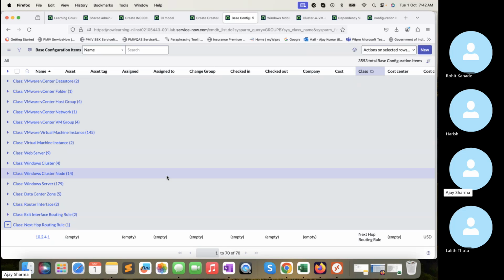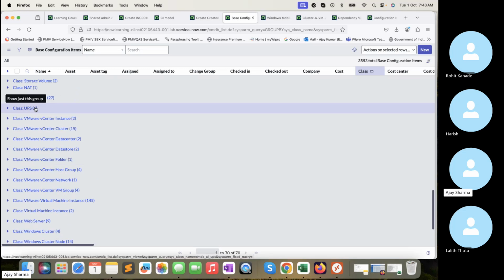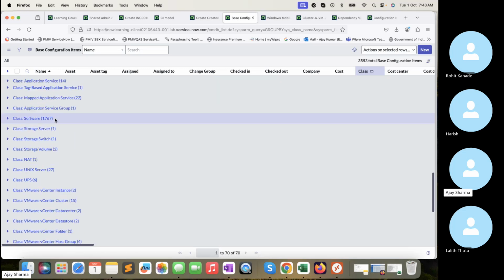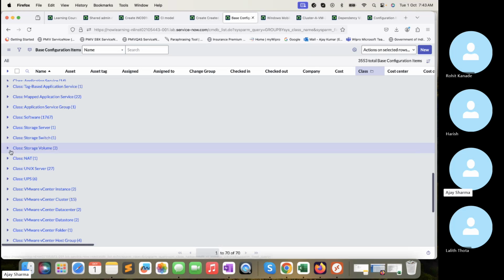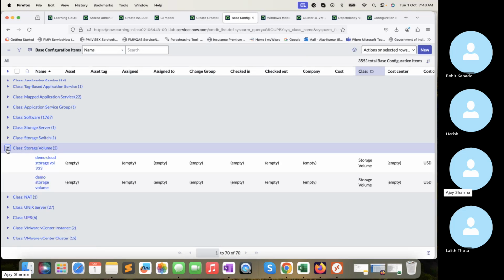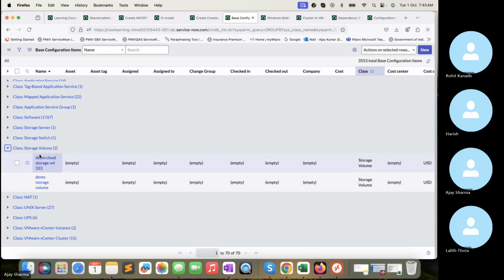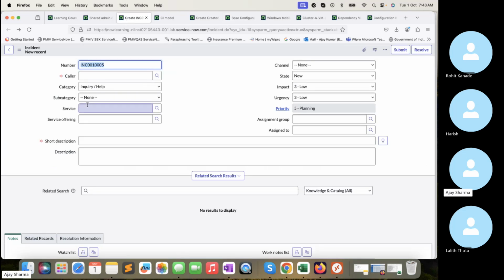Or it can be some database instance, but you're not going to use next hop routing rules, exit interface, router interface, data center zone, and you're not going to use UPS, NAT, storage volume. You're not going to. If you want to create an issue or any incident, you will create it on the server where the storage volume is running, the main CI, right? So that's why I'm not suggesting to expose the complete CMDB CI table.